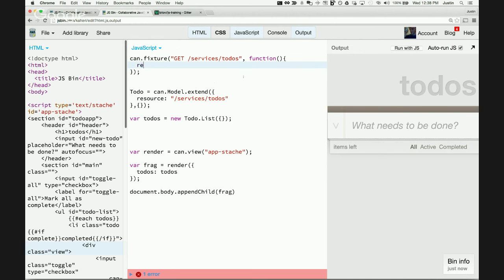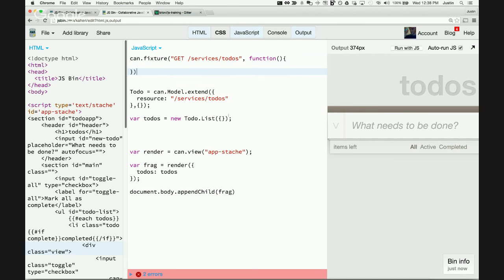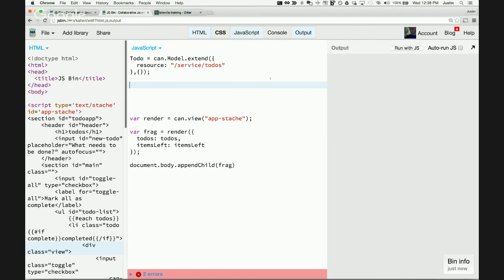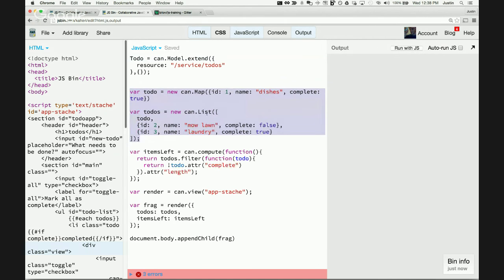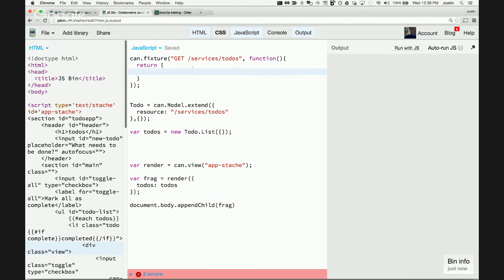But anyways, what I'm going to do is return the to-do data that we were using before. So I'm going to see if I can Control-Z a little bit to get back, so I don't have to copy it over again. Okay, so I'll just copy use dishes, complete true. So here, I'm going to return my data.